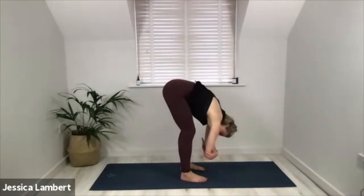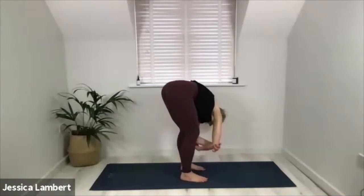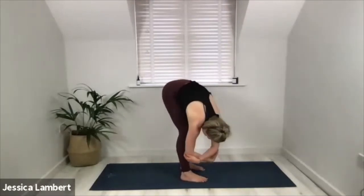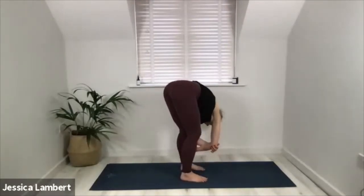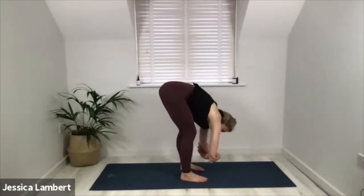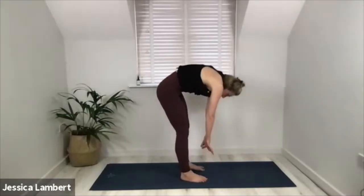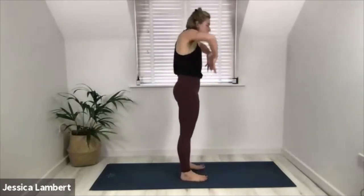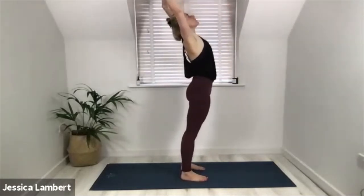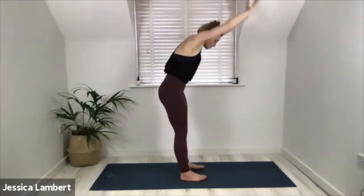Hold opposite elbows and sway. So going to move quite freely and light this evening. So also just feel where you need to move and stretch as well. Don't let me just totally dictate your practice. Relax the hands, unravel, roll up. So if you feel like you need to move or stretch a bit deeper or slightly differently, then do so. Open the chest and then bring the hands all the way down.